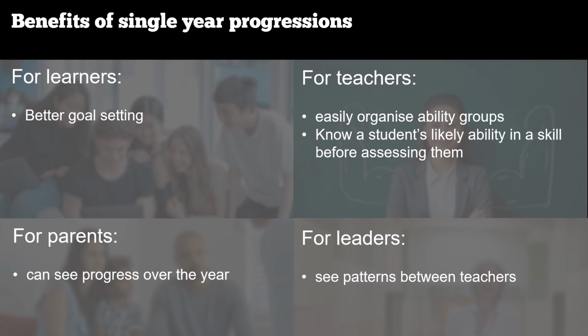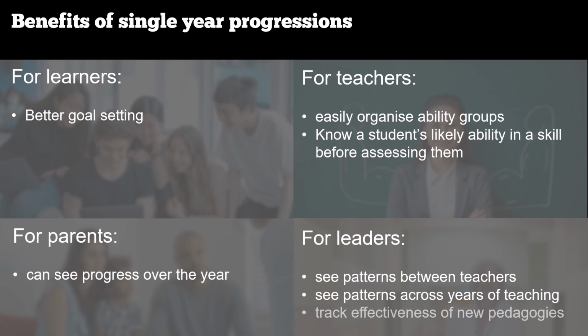And for leaders, you might be able to see patterns between teachers. You might be seeing patterns across years of teaching. You can also track how effective certain pedagogies are. We introduced this new pedagogy. Have our students made a lot of progress up the steps in our year-based progression? Yes, they have. No, they haven't. That might tell you how effective that pedagogy was at your school. And that is single year progression.